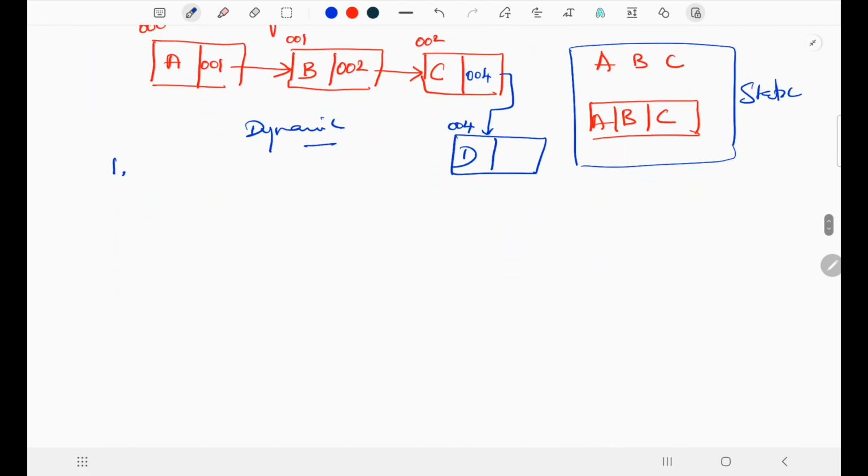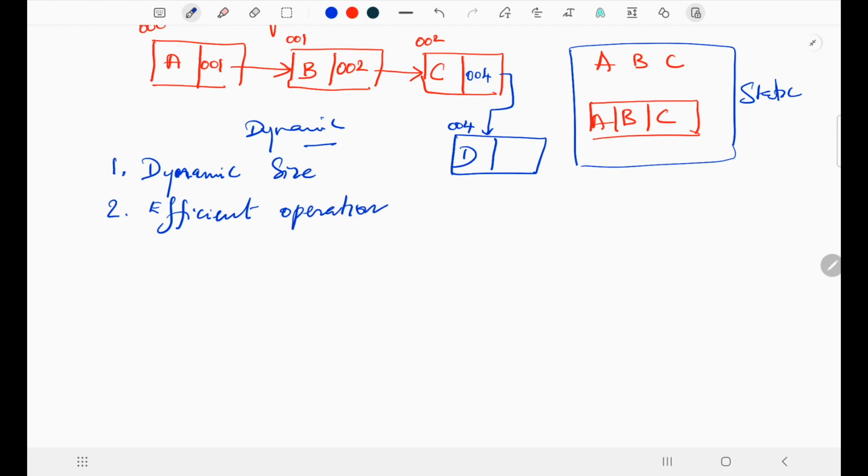Now why do we go for linked list? The first benefit, the advantage, is dynamic size. As I told, I can increase the size dynamically at runtime. Then efficient operation.